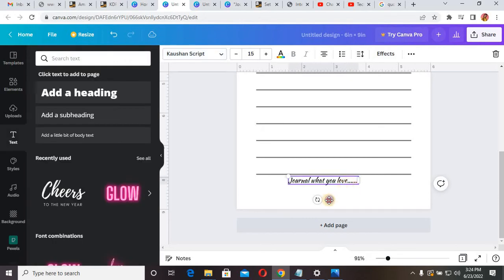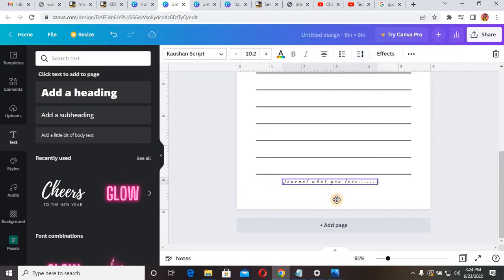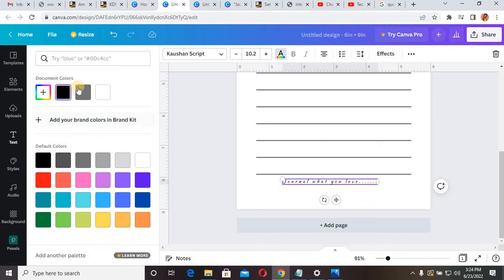So when you finish putting in the text, you can see it's telling us that we shouldn't exceed this particular part. You see, that's actually why I love Canva. It gives you direction. So come here to your formatting, and then you add a little bit of line spacing. Okay, you can see, so I'm adding a little line spacing, and then I can as well change the font color.